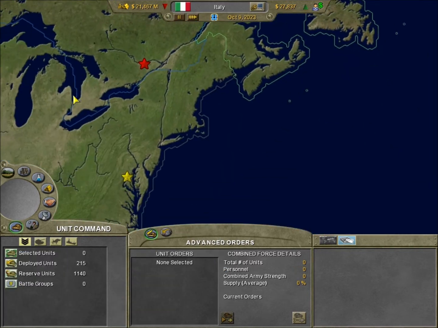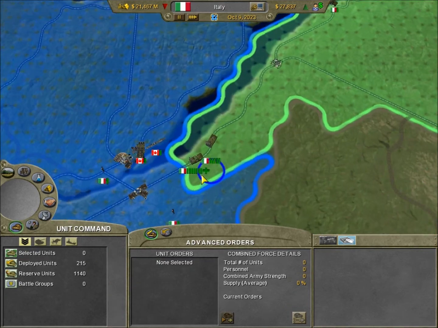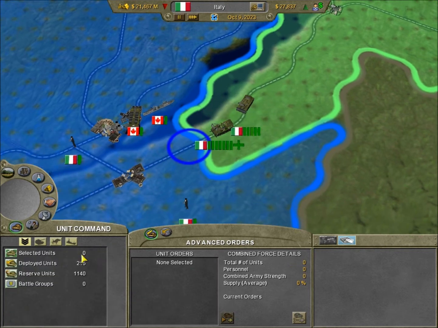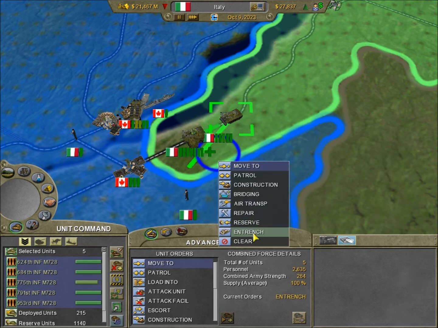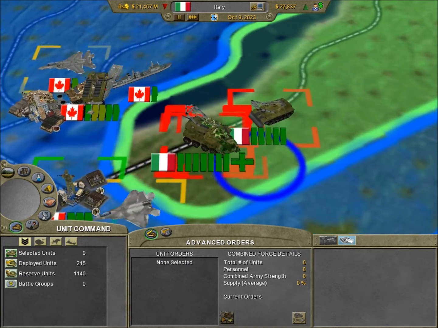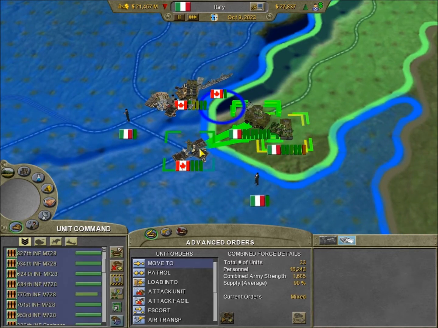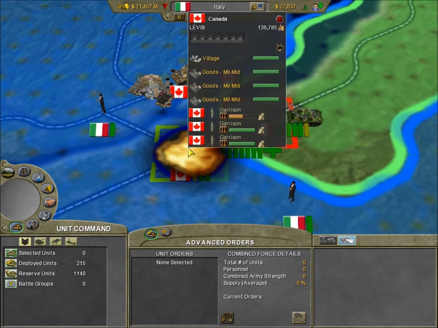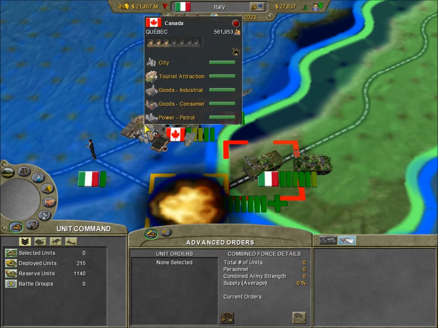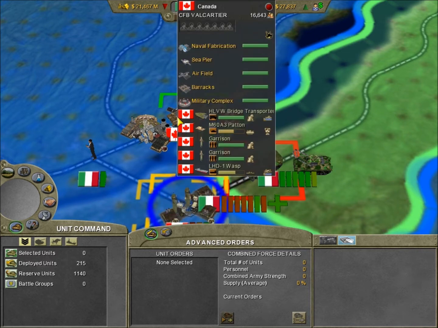Okay, these guys have run out of supplies. That's kind of annoying. Okay. There's only 2 garrisons, but we're just gonna move up a little bit more. Entrench. You guys, go this way and deal with the Canadian Air Force. That did some damage, but not enough. Time to storm into Levis and hopefully conquer it. Yeah, looks like we might be able to gain it, but I don't know about Quebec. 3 garrisons here, a Patton, 2 garrisons, a Wasp, and a few other ships. Along with a bridge transporter.